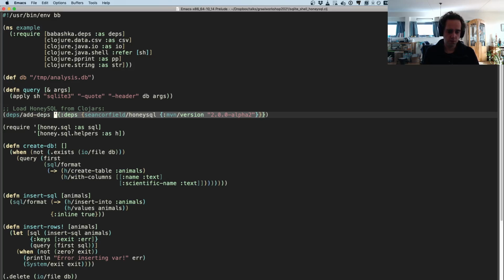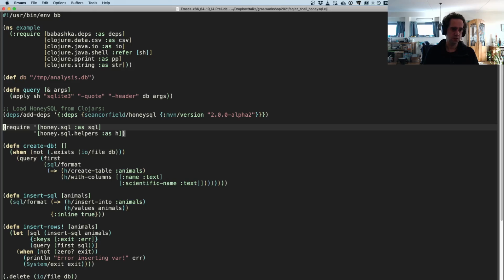But you can just paste an entire deps.edn map in here, and then you say, this is the library name, fully qualified, and these are the Maven coordinates, and then it will be loaded from Clojars or Maven Central. And after you've done this, then you can load the HoneySQL library.